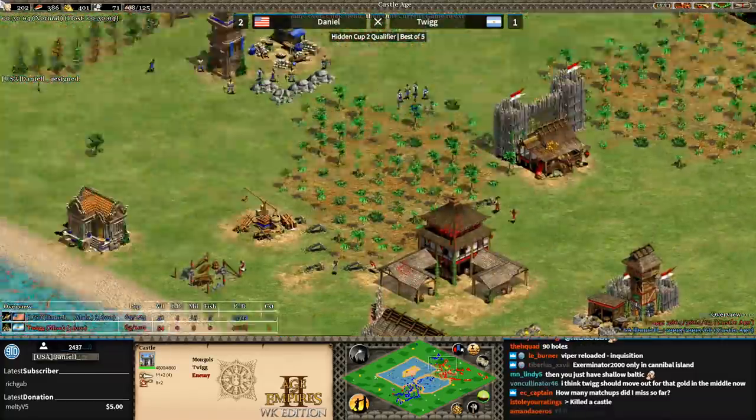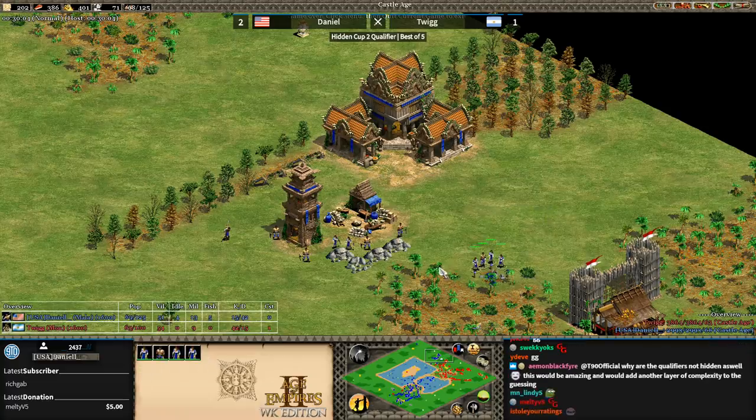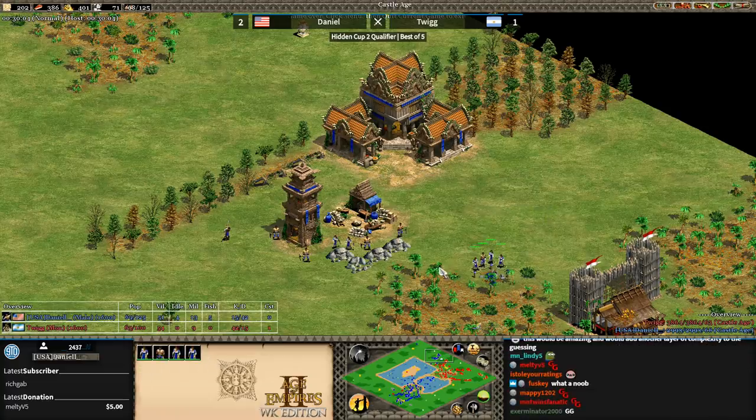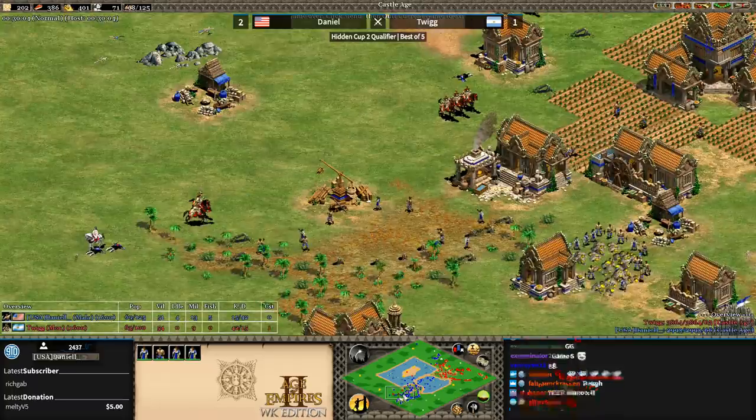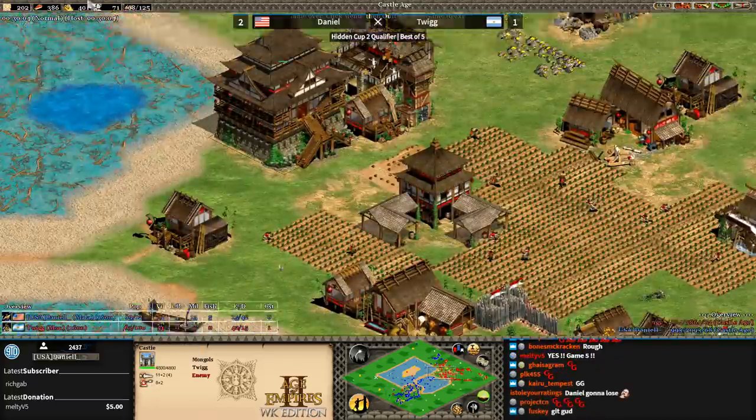I don't know if it was over, actually. This is definitely a case of seeing the score and feeling like the situation was worse than it really was. But he was certainly behind. Twigg would have probably killed more villagers here. Twigg would have had a pretty big boom, and Twigg was Mongols.